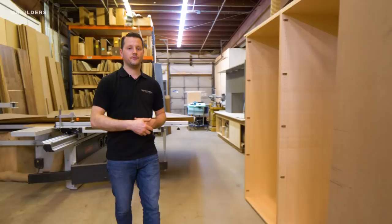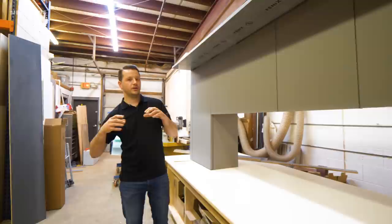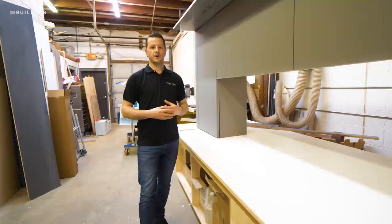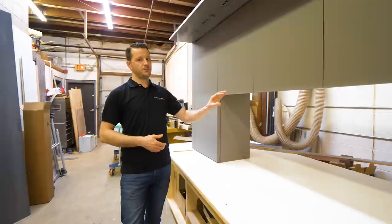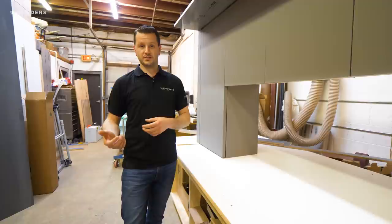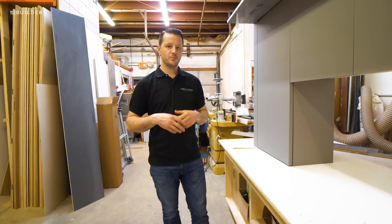Behind me, you can see that we still have the laminated area set up in the shop. We talked about this in a previous episode — a costly mistake. I probably should have come to you guys first, because you gave us some really good advice, and we haven't tried anything yet. This has been on the back burner while we waited for additional materials and moved on to a few other things. We really appreciate the amount of solutions you guys sent our way.